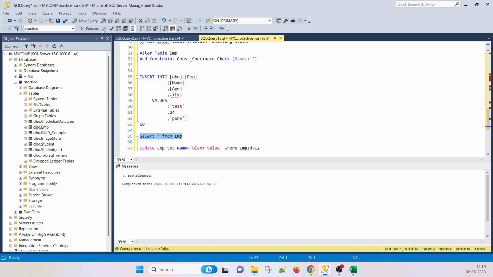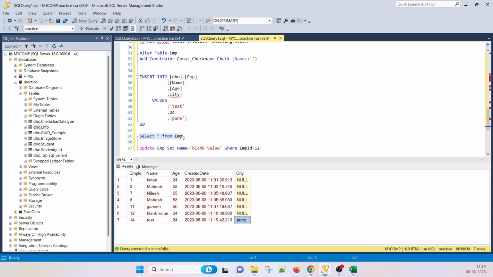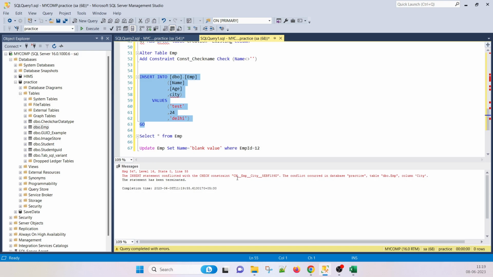Okay, here Pune will accept, and Delhi. Yeah, it's saying we are checking this constraint, and for which database name, table name, column name, and with the check constraint as the name.